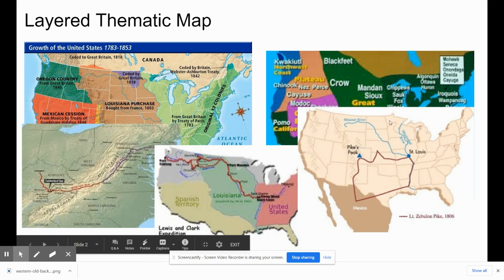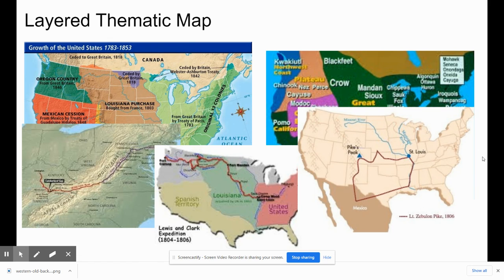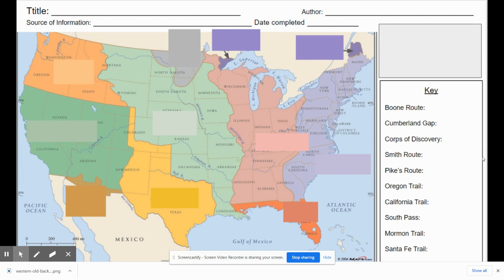You cannot create different maps for all of these. They have to go on the same one to be layered. So your map starts out just like this. Not a whole lot here, just some names of states and some rivers in there that luckily you won't have to label because they're already there for you. And we're going to first be following the directions for putting things like your title, the author, things like that.